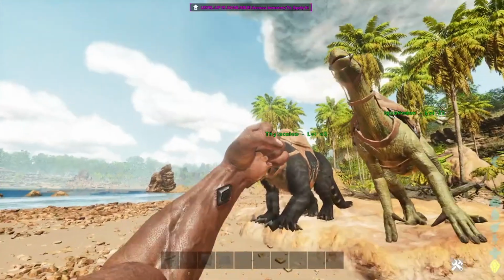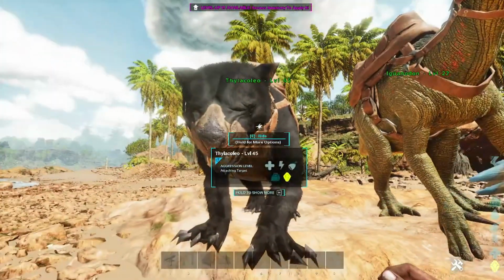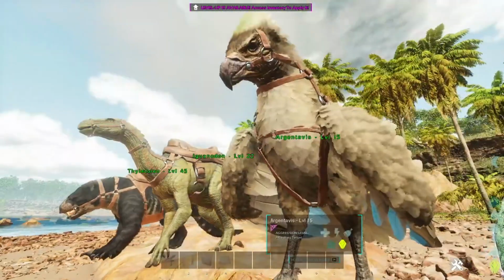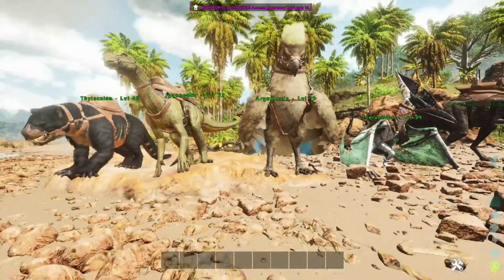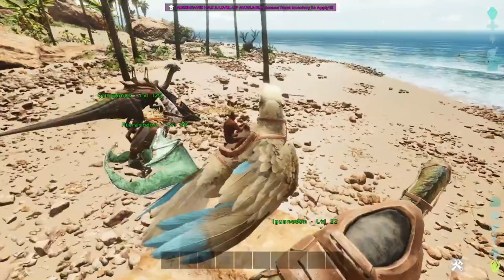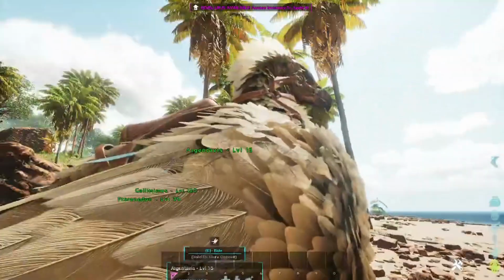Now we're going to move into these three tames here. Now ignore that the Thylacoleus face is just a block. I don't... It's interesting, I guess. But let's start with the RG here. So the Pteranodon, let's take a look at levels.